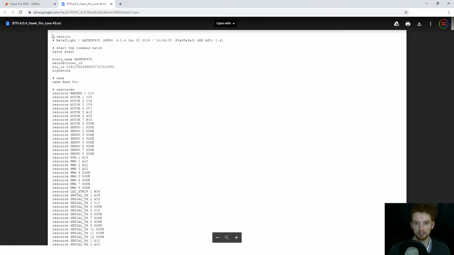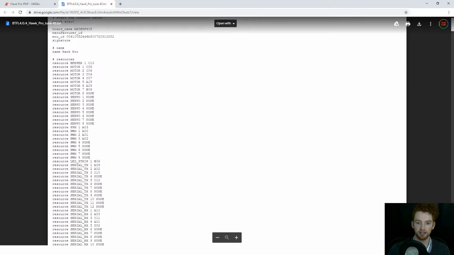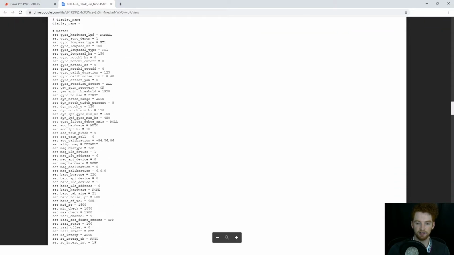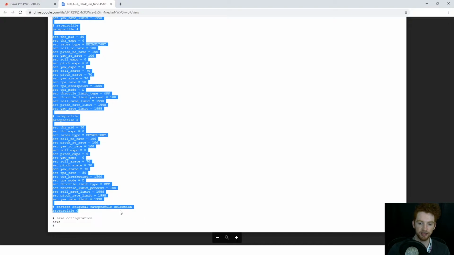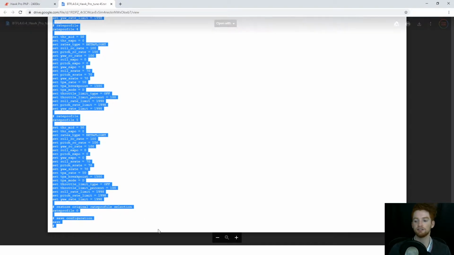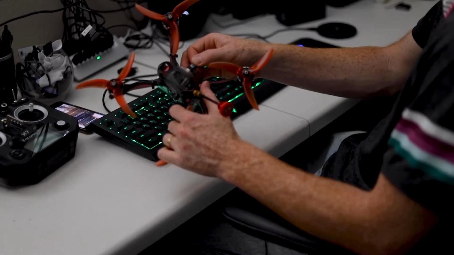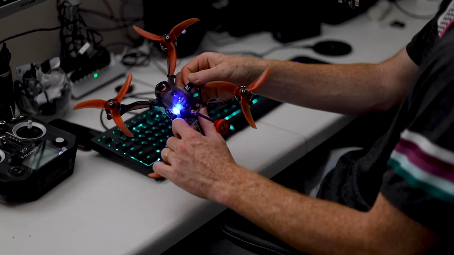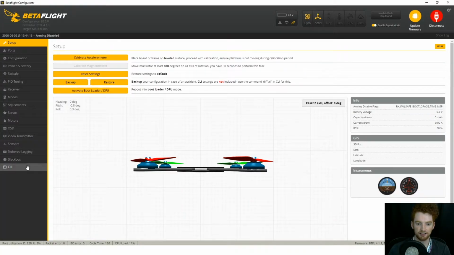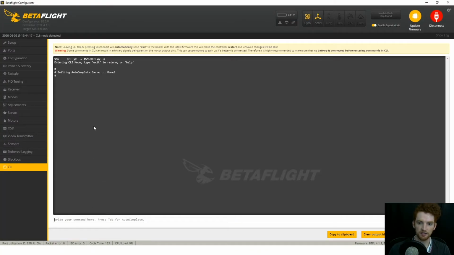And I found the easiest way to do it is just to copy this from the very start and go all the way to the very bottom. Or you could do Control A and select all or something like that. And I'll Control C, copy that, go over to Betaflight, and let's go ahead and connect the drone by plugging in the USB and letting it connect. And then we're going to go down here to the CLI and wait till it's done doing its building. So put the cursor in here, Control V or paste, and then hit enter.